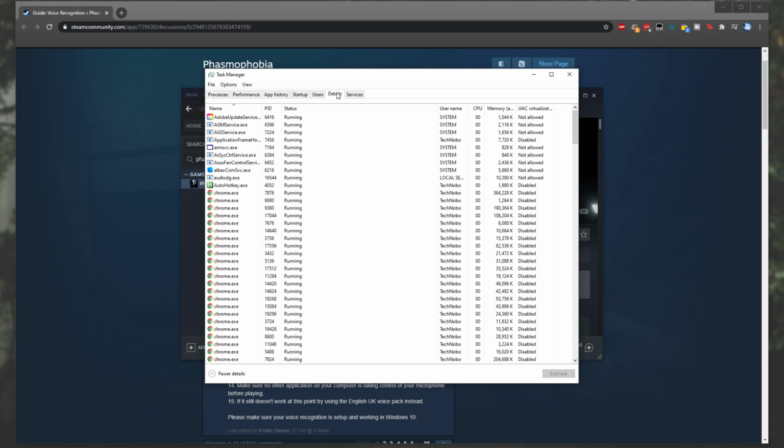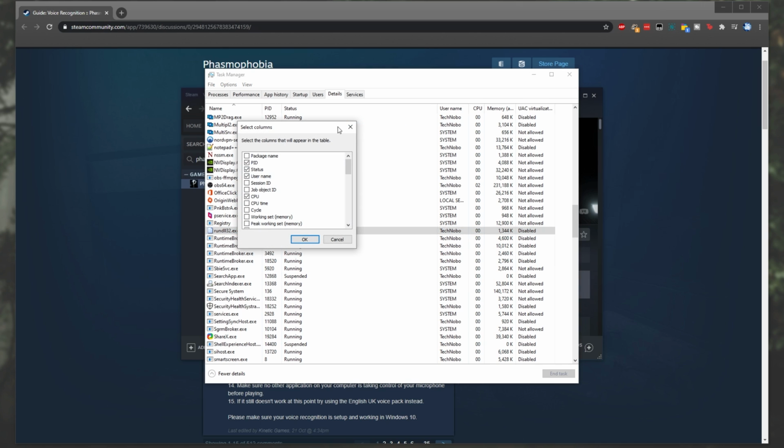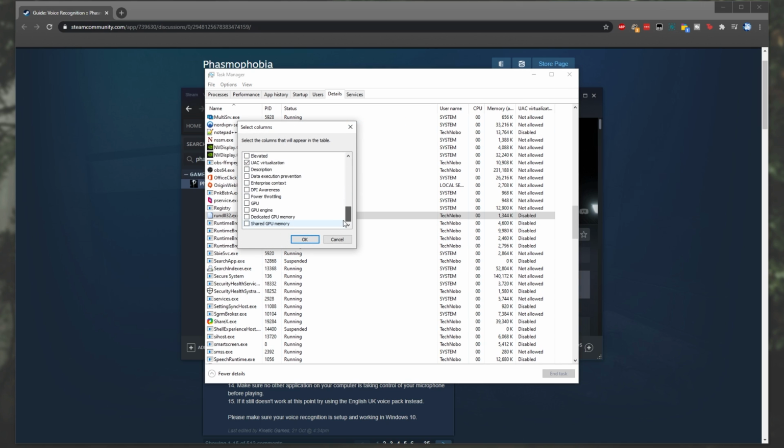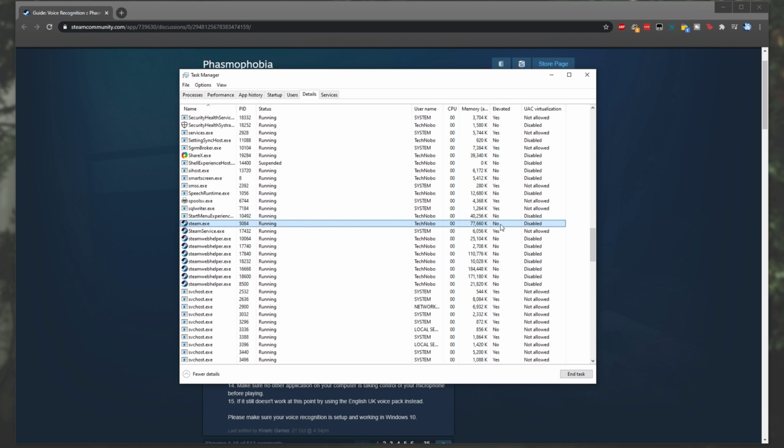Then head across to the Details tab at the very top, right-click on the bar at the very top, and click Select Columns. Then we'll look for Elevated. It'll be somewhere close to the bottom, and there it is. Okay, now you'll see a new column at the very top that says Elevated. Simply locate Steam and make sure that Steam.exe is currently running as Elevated No.